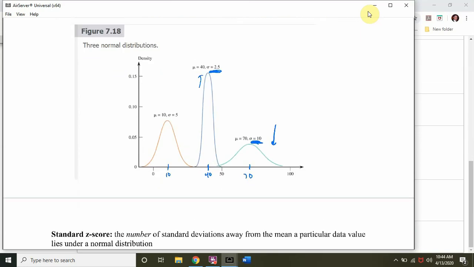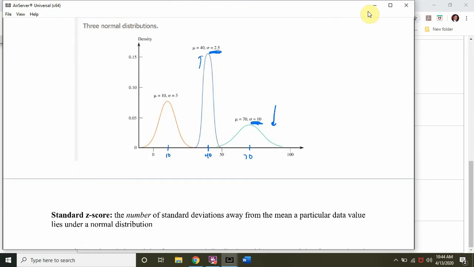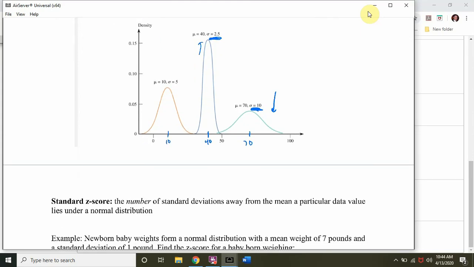In any event, the vast majority of data always lie pretty close to the mean. And again, the comment they were making before was that if the standard deviation is smaller, you get a larger concentration of data near the mean. So that's the shape. And what do we do with these things? Well, we look at z-scores and we compute probabilities.